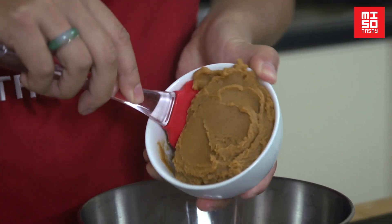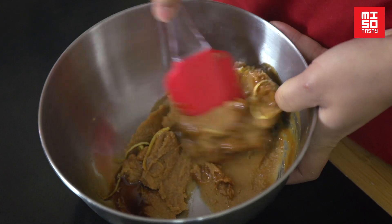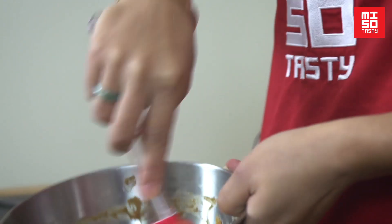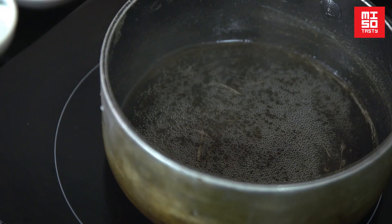First of all, bring together all the ingredients for the marinade. Grab a small bowl, your miso, soy sauce, and the lemon zest, and mix it all together like this. The miso is quite thick, so you do need to mix it in, until it's nice and smooth and much thinner with the soy sauce running through it. Heat the sake and the mirin over high heat for 30 seconds to evaporate the alcohol, and this will leave you with a nice sweet liquor.